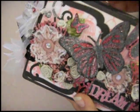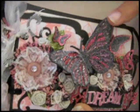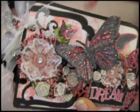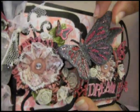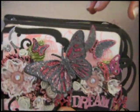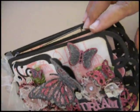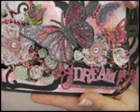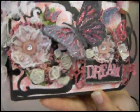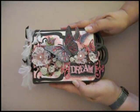So the darker pinks and the lighter pinks are on that back piece of cardstock, and then over the top one I put a kind of clear glitter, so it gives it that frosted look. I really love how that came out. And then you can see there's a couple of other butterflies that I've added on here. The title says Dream. I used a lot of art glitter on this cover. Not normally my style, but it really came out pretty.